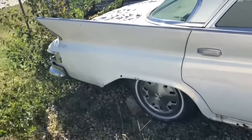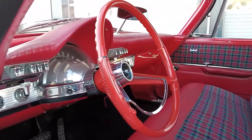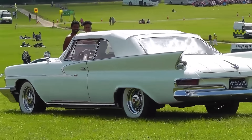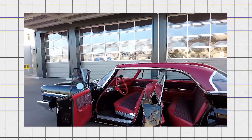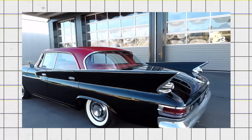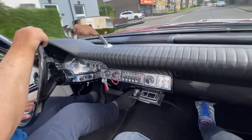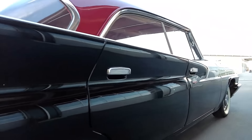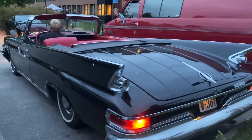Number 12: the 1961 Chrysler Newport. The 1961 Chrysler Newport was Chrysler's attempt to offer a budget-friendly, full-size car. Produced from 1961 to 1981, the '61 model stands out for all the wrong reasons. This car was introduced as a low-priced model to attract buyers looking for a large, comfortable vehicle without spending too much. One of the main issues was its boxy and uninspired design. Unlike its competitors, which offered sleek and stylish designs, the Newport looked plain and outdated, lacking the visual appeal that many buyers were looking for.